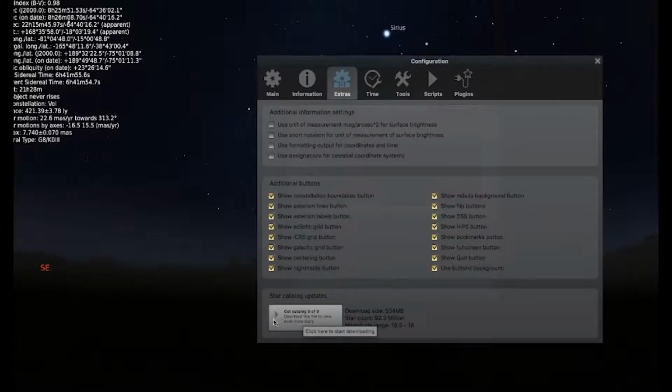So the next level, I've gone down to level 8, which takes the entire Hubble guide star catalog and puts it in your system, and that's stars all the way down to magnitude 16.5, which I don't think I need anything deeper than. If I were to get the next one, it would go all the way to magnitude 18. And then there's actually a 10th one that you can download online, which is several terabytes, which gets down to like magnitude 22. It's huge. But that one's not part of this because they don't want people accidentally downloading it. The next one, you'd get 92 million stars in this particular one.